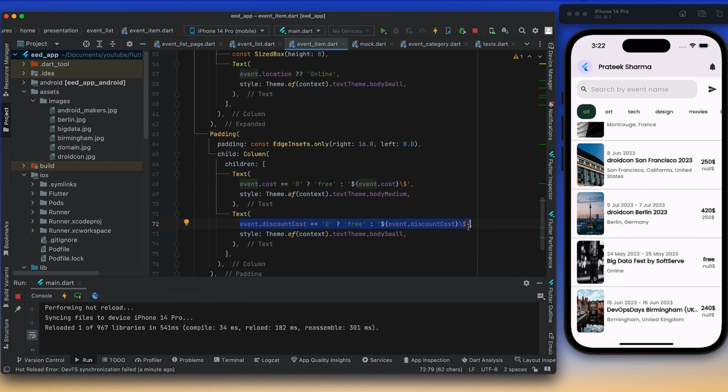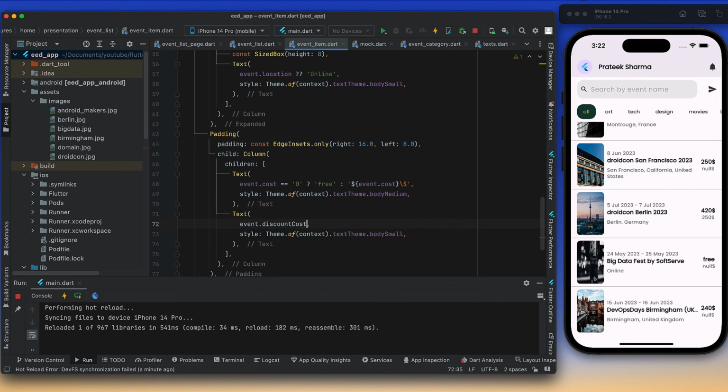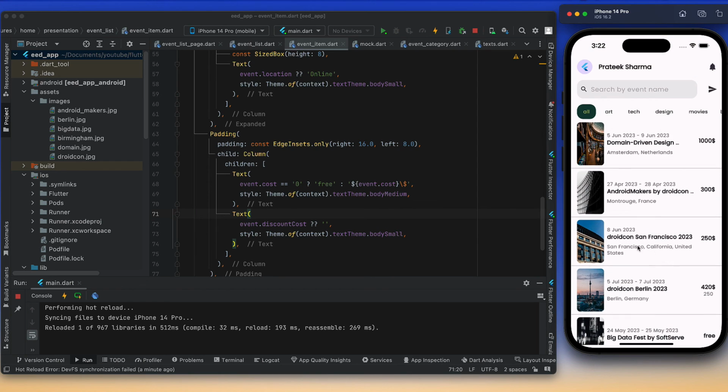So what we can do, let's say if event.discountCost is null, then we don't show it, or just show single quotes, right? This type of logic we can handle with the help of this thing. So this is how it works.